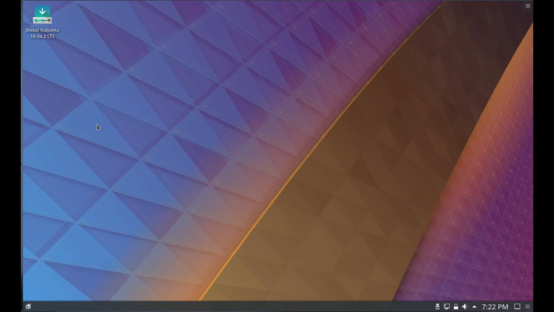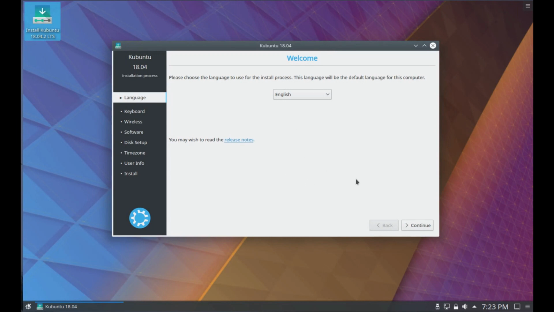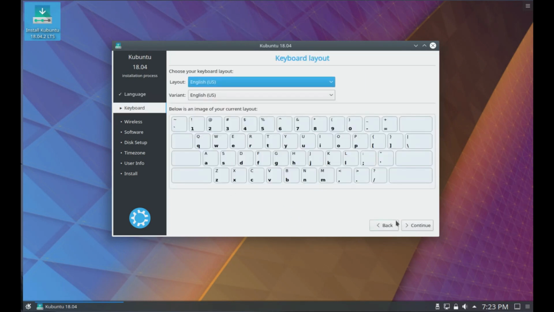And on this one, this is the final one we're going to look at. I just wanted to show you how the installer works real quick. We're not going to go through the total install, but I am going to show you how it gets started. So you click your installer, and it'll open up. Give it just a second. And you'll get what language you want to choose. Of course, I want English. Hit continue. It's going to go ahead and detect your keyboard.